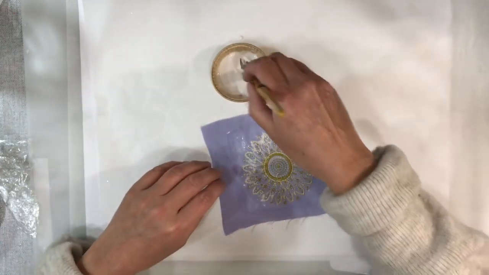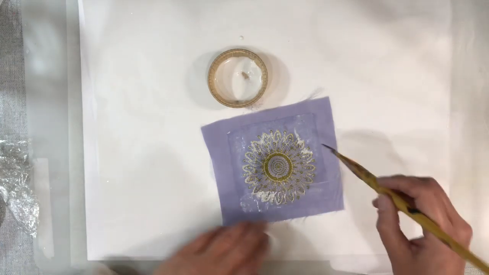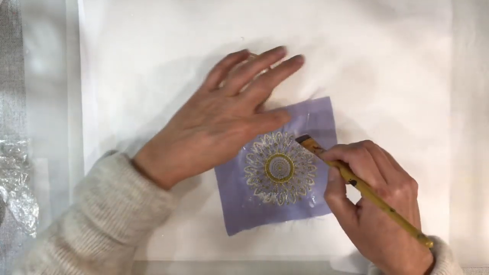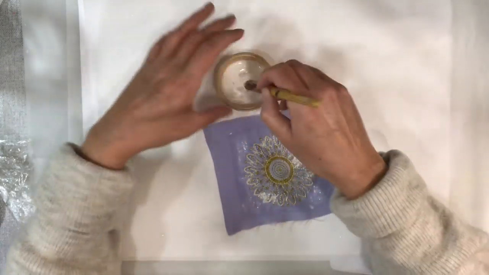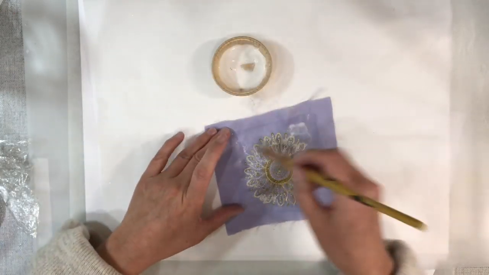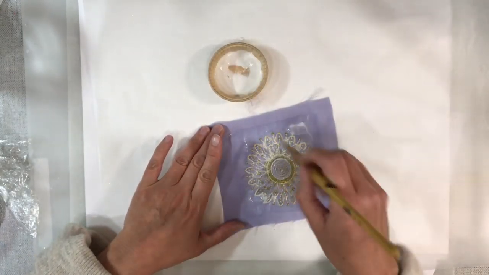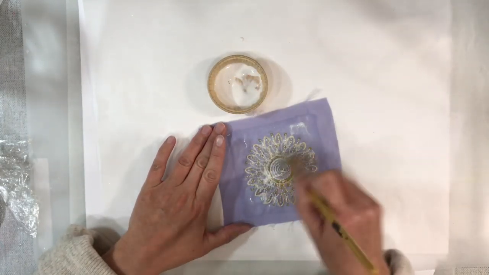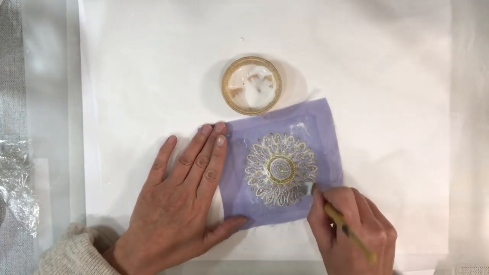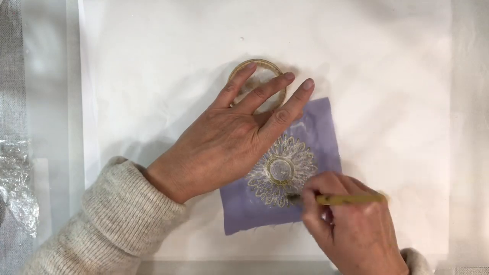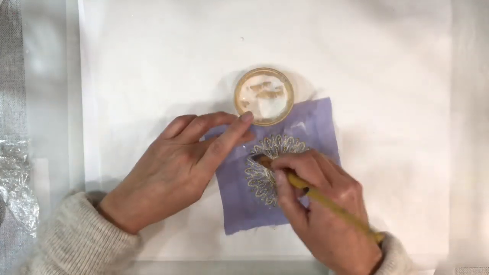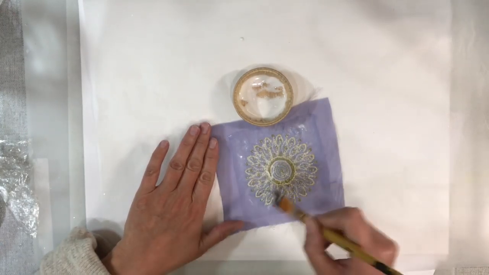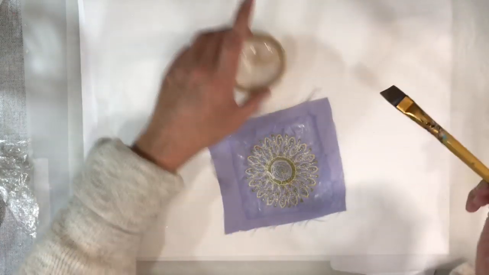So I'm just going all the way over the back of this piece of sari silk. I did something similar using sari silk earlier on in the year. I think it was for week one of the ATC, the artist trading card project that I did. I used a piece of sari silk then and did a similar kind of technique to stiffen it using glue. So we'll just pop this all over and then I'm going to have to set that aside to dry and I can start working on some of the other projects.